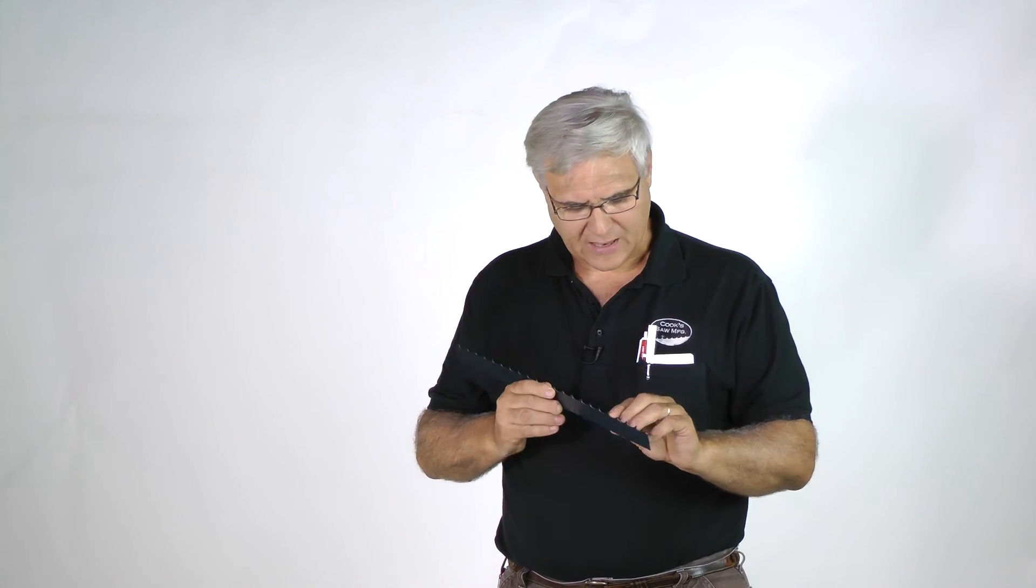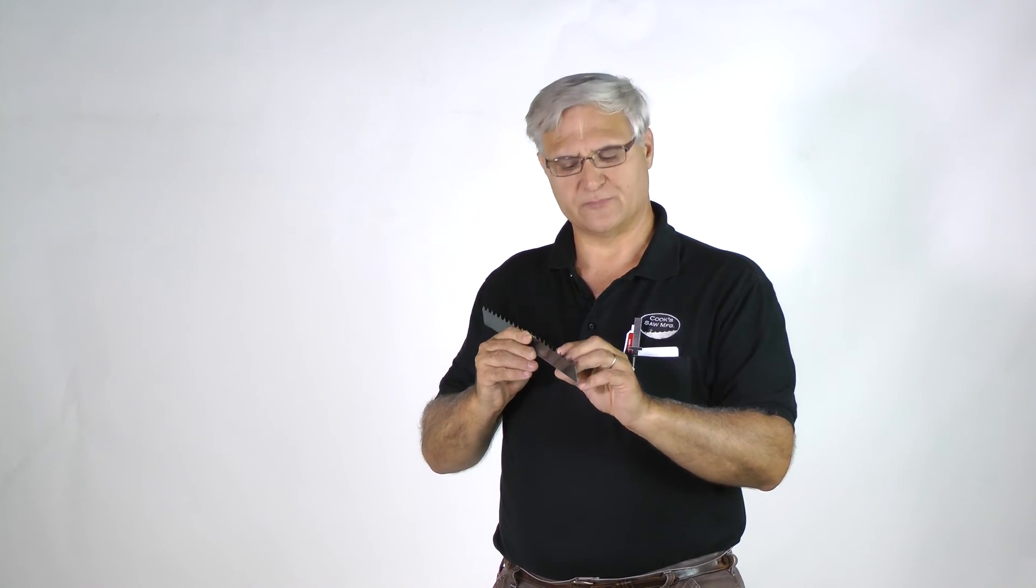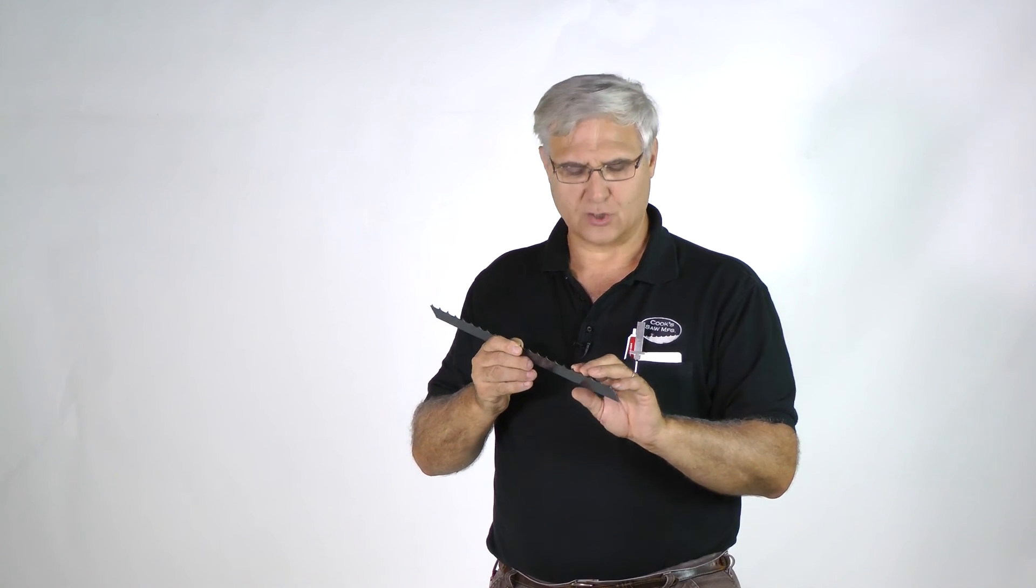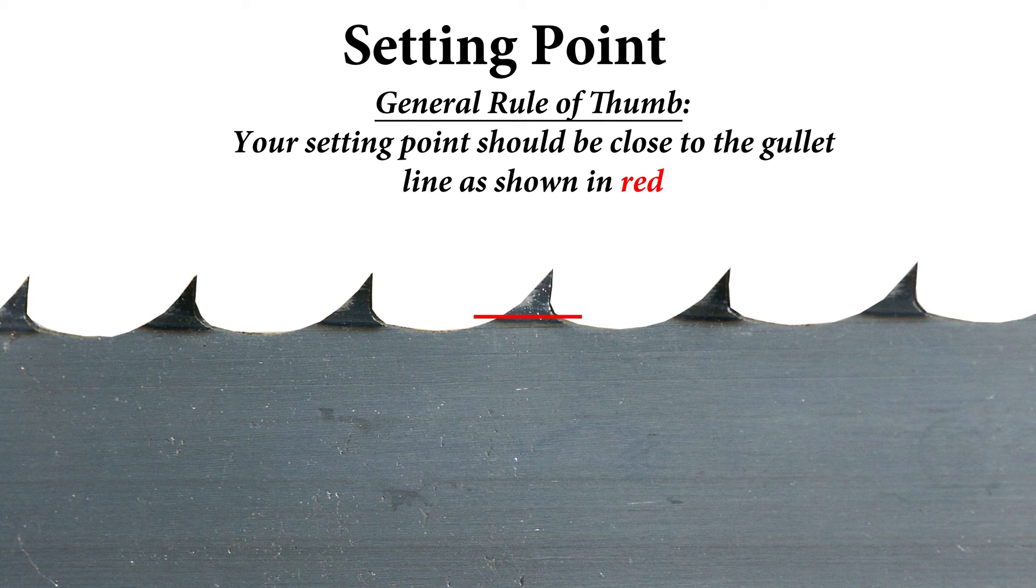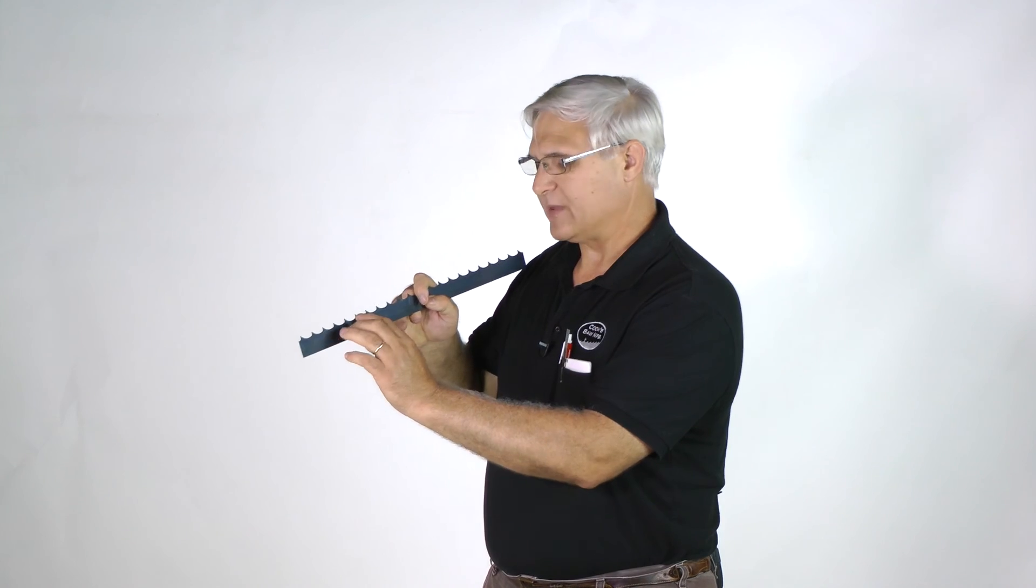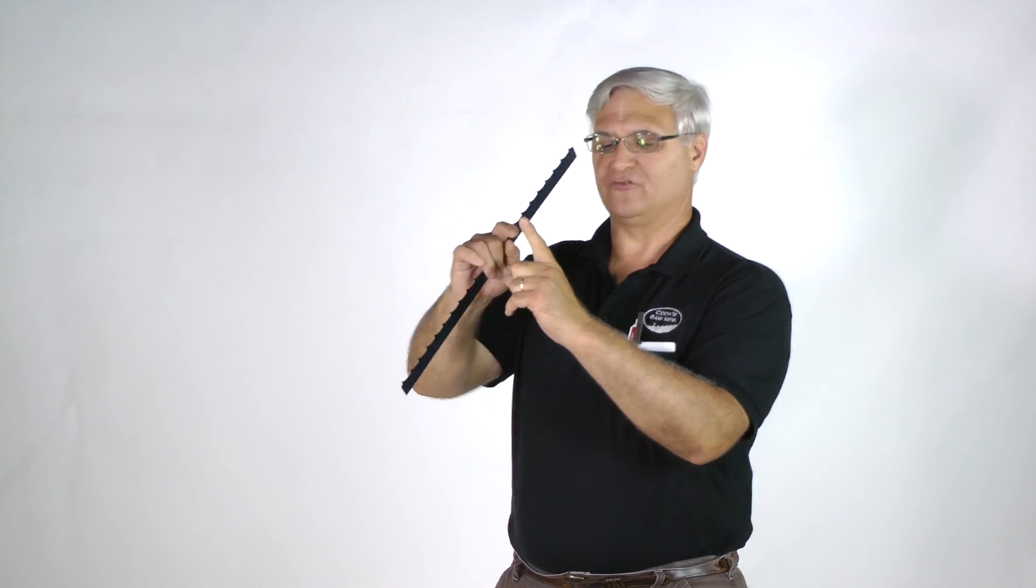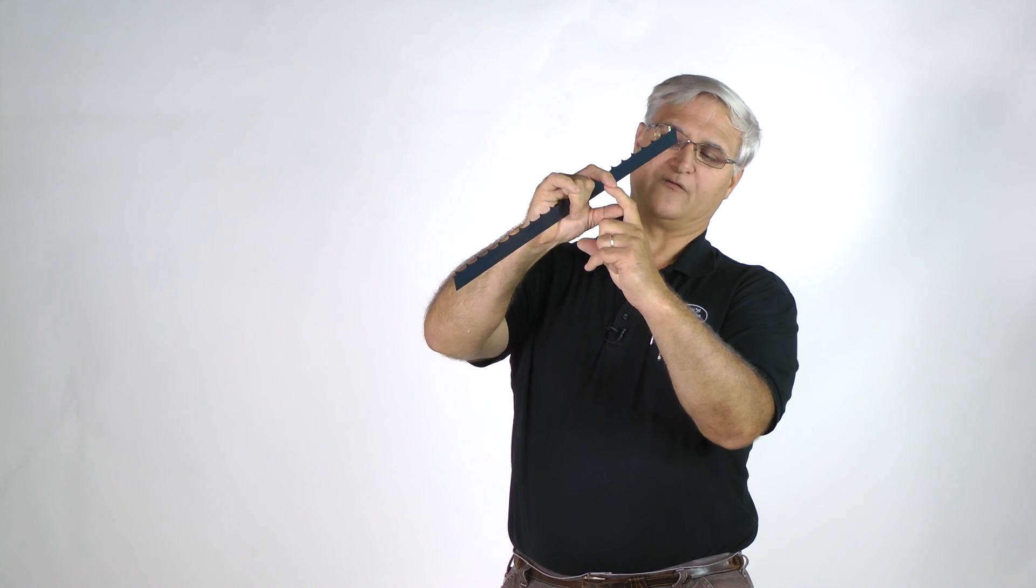One other thing I'll add real quickly is our blades are what we call tip set, real high up, as high as we can, and then that tooth is hardened. When you are setting it in your shop, you have to come a little further down, not all the way to the gullet, but you have to get in the lower part of where you see that black or that hardening, and you have to bend a little further over. And that makes, instead of where we try to bend here, you're going to be bending a little further down here. If you try to bend it after we've already set that hardness way up at the top, it'll snap off. So that's just the physics of it. So you'll have to get moved down a little further and bend it at kind of like the second knuckle, a little bit further at the base of where that hardness is or it'll snap off. So that's a little important tip as well.